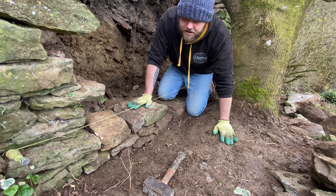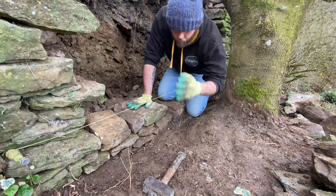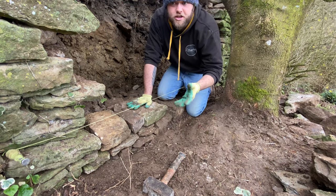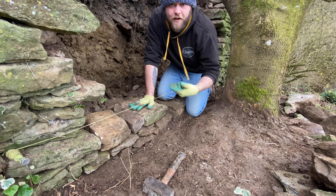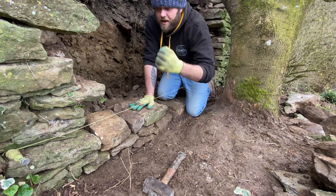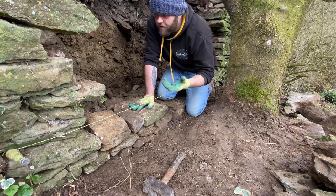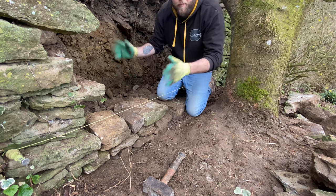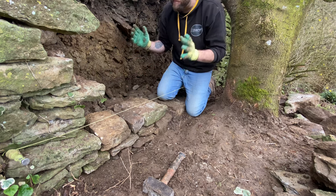But anyway, with regard to the foundation, I don't know if you see these ones here. We dug right down, cleared all the roots. And then like I just said, I've picked out the biggest, longest tail stones. They're known as foundation stones, whatever you want to call them. Basically, any dry stone wall should have the biggest stone at the bottom, the smallest stone on top. The bigger and flatter the stone, the more I would use that for a base stone or foundation stone. The stone that goes at the bottom always wants to be the biggest and the flattest.